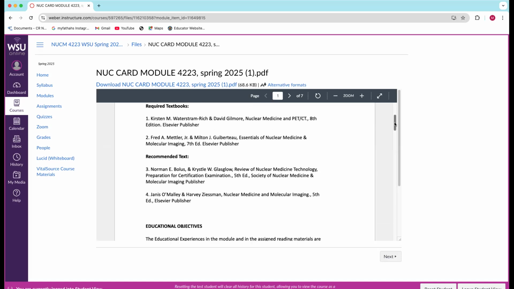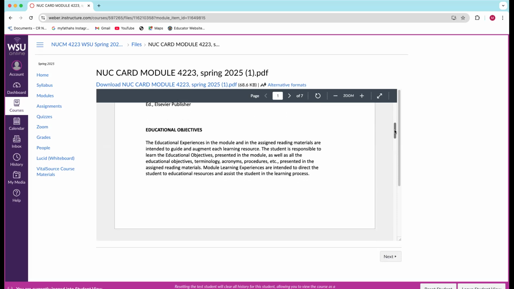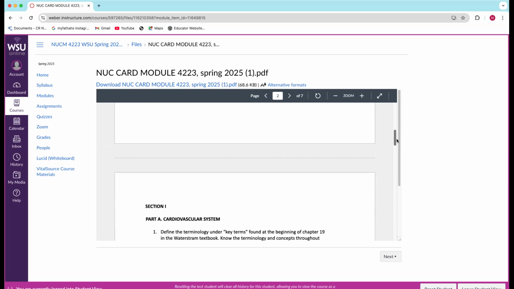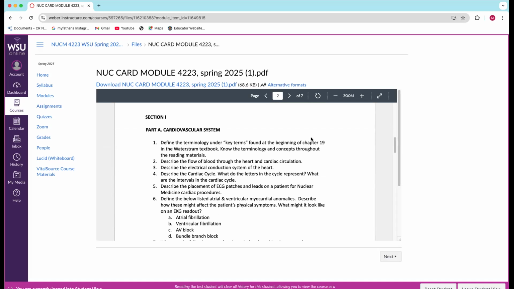So the way that the module is divided up is it's put in objectives that you'll answer questions on. The objectives are what we want you to learn for the class, and it'll go through and instruct you on answering a bunch of questions. And then with each objective section, there's a learning section, and that's the section that points you towards where you get the information in the class. So for example, here's section 1, part A, and it's cardiovascular system. I'm not going to read through all these, but just for example, I'll read through the first one.